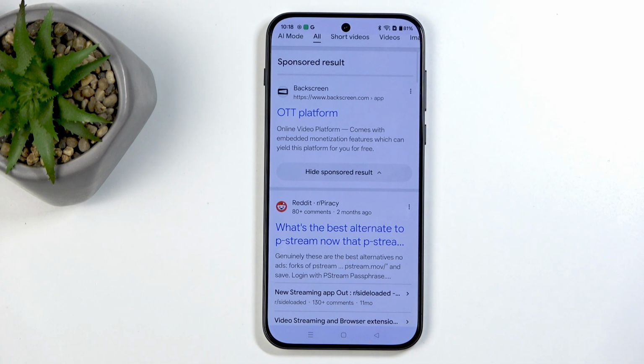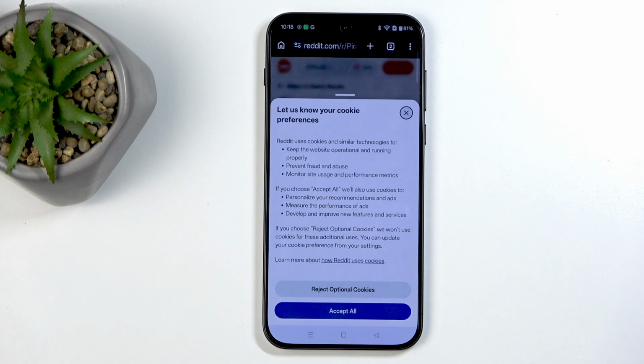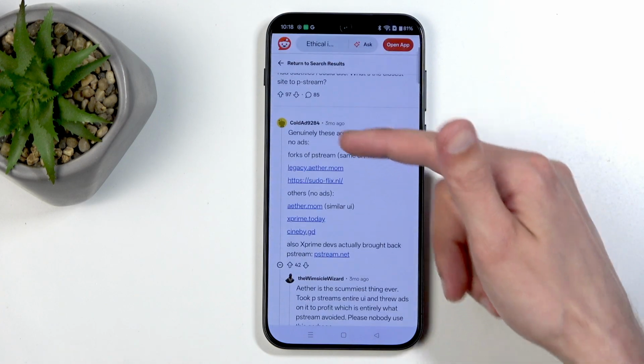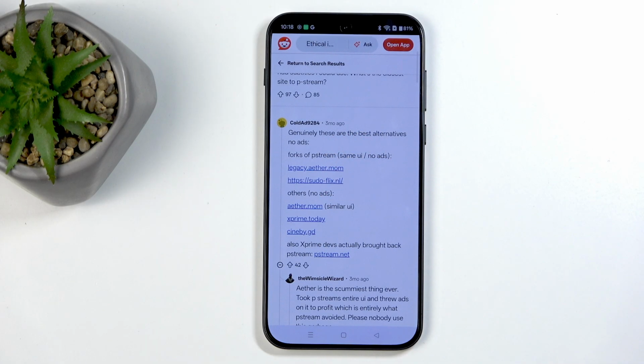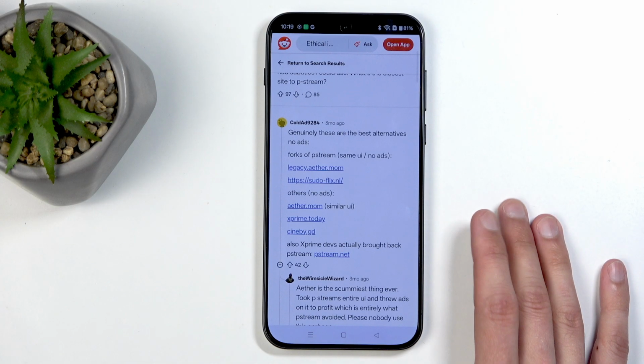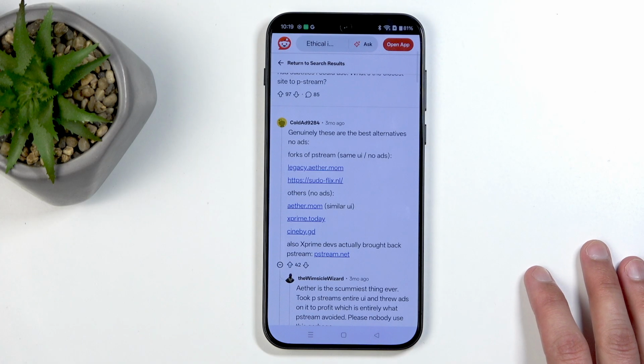Now you're going to be primarily looking for the Reddit results right here because, let's be honest, that's where all the good info is, at least when it comes to Google search. And you can see we have some links right here that you can go to view different kinds of content. These sites provide content from every streaming platform and don't need an account, don't need a subscription or anything. That's why you would potentially need to already pay for this content to, for instance, Netflix, to view a Netflix show on one of these sites, as otherwise this would be considered piracy.